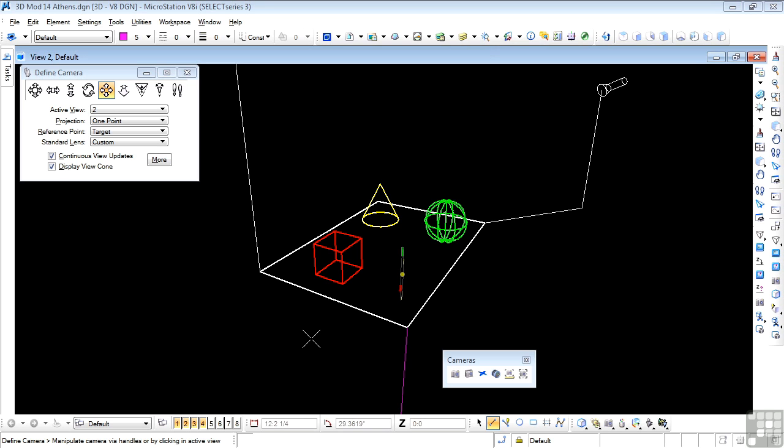But the solution is to make a saved view of the camera view. You can then recall that view anytime you like, which will bring back the original camera with all its settings. And this is typically what you would do. So be prepared to be making quite a few saved views as we continue. So as always, please practice this. Make sure you understand it reasonably well. Even though we won't be using it a lot, we will still be making adjustments to some of the larger renderings that we're going to be doing.